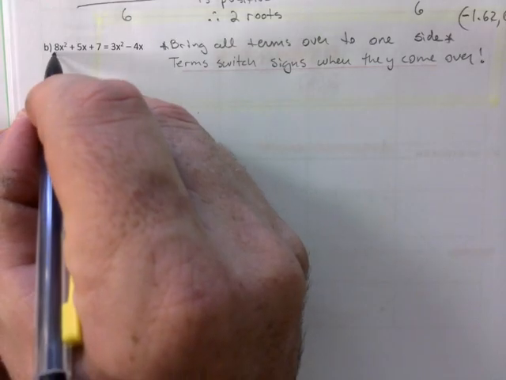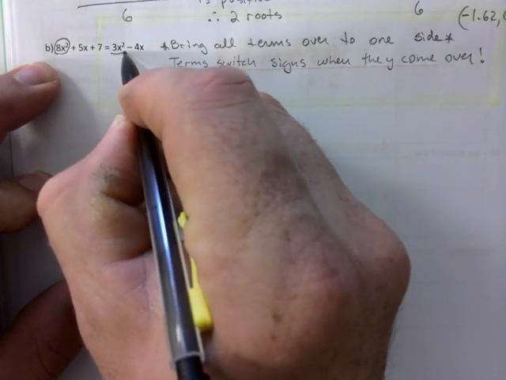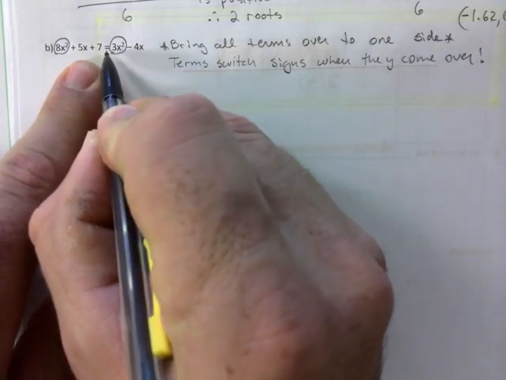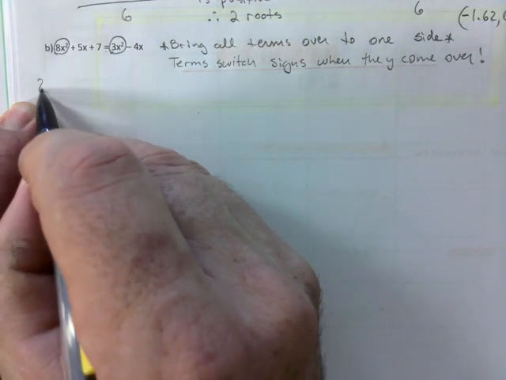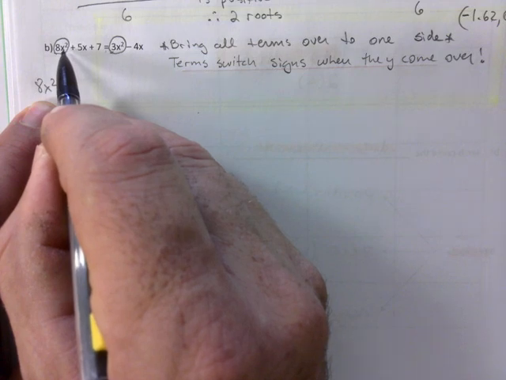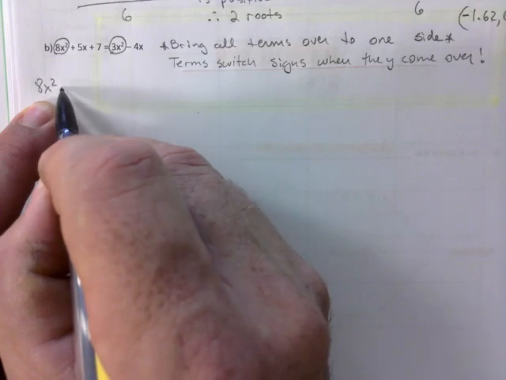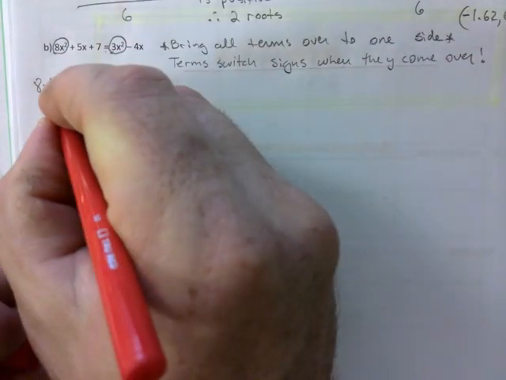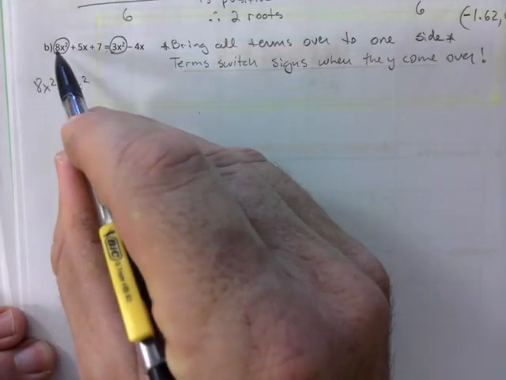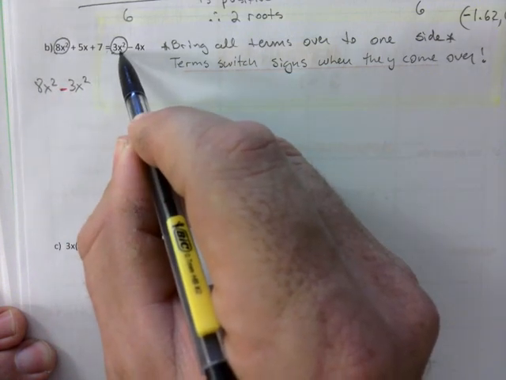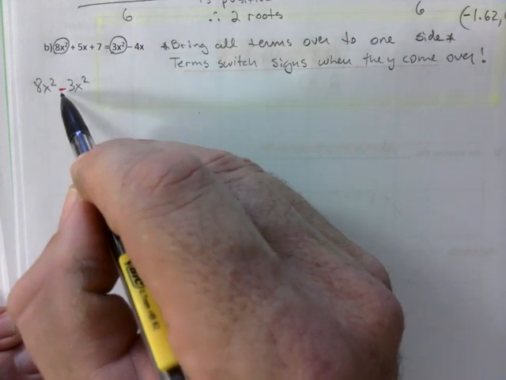So this is what I'm proposing here. For example, I will circle my x squared term. There's an x squared there, and there's an x squared there. Notice where the equal sign is. It's right there. So I go 8x squared. This one is already on the left side. I tend to bring everything over to the left side. So the 3x squared comes over, subtract. The 8x squared is already there. The 3x squared was positive on the right-hand side. You bring it over, subtract.